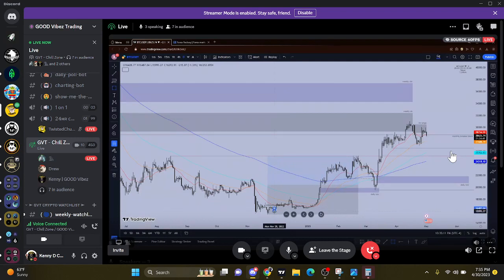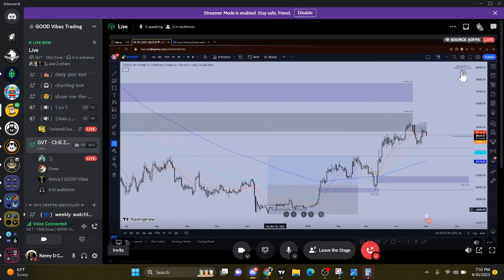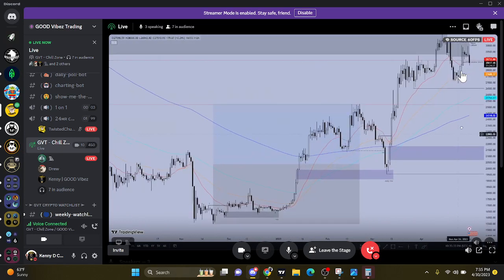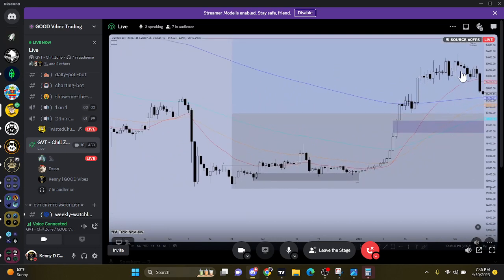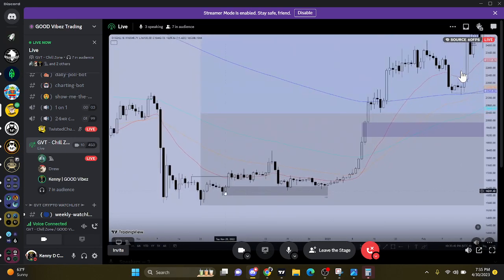Okay. I don't really keep up with Bitcoin anymore, so this will let me do some TA while also talking to you guys. So the last down candle, it's an order block. In a bullish market, down candles, we can zoom in real close here, in a bullish market, down candles are support.